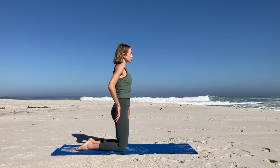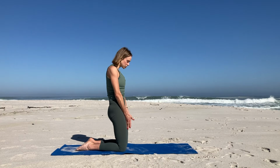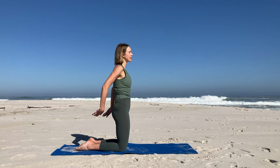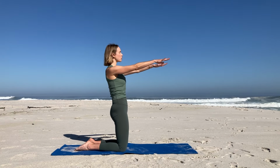We're going to go into thigh stretches. So to protect your lower spine, you're going to tuck your tailbone in. So you bring your pubic bone forward, your pelvis forward. Imagine there's a small little ball in between your inner thighs. You're squeezing the inner thighs in towards one another. Reach your hands forward and sink the shoulders into the side of your body.